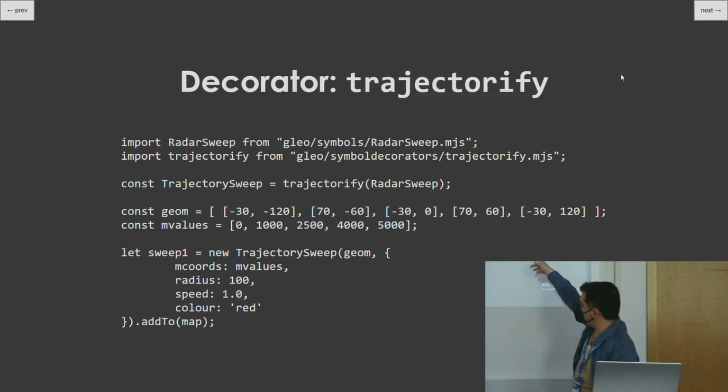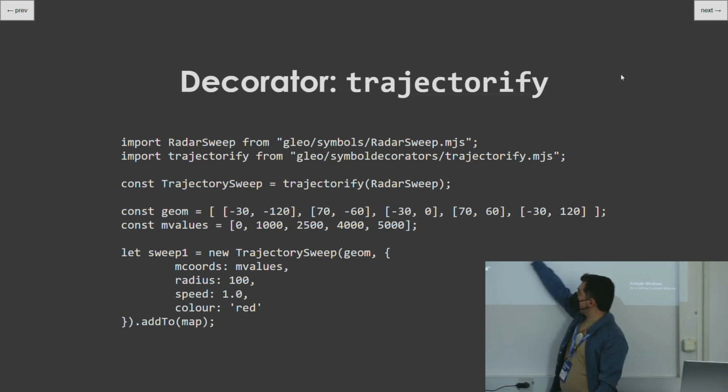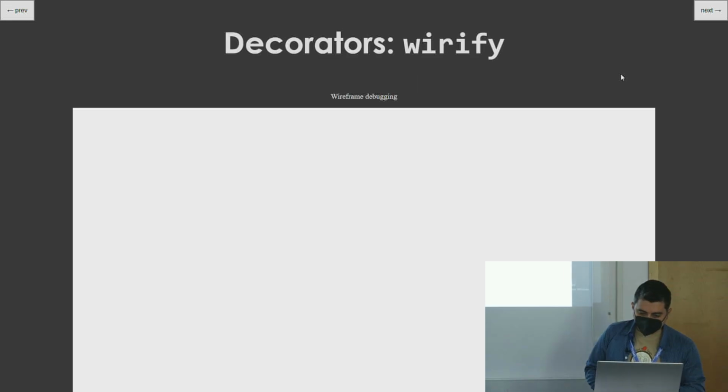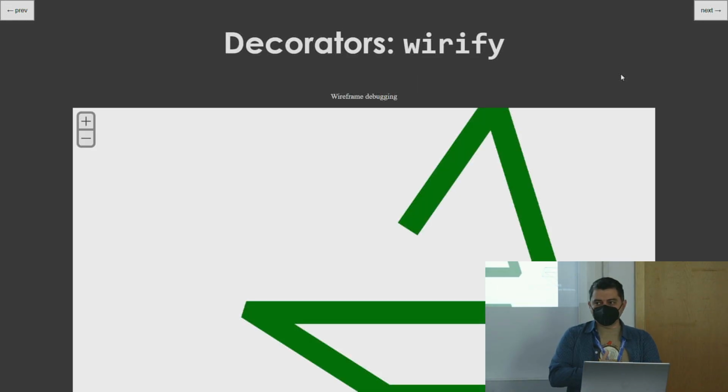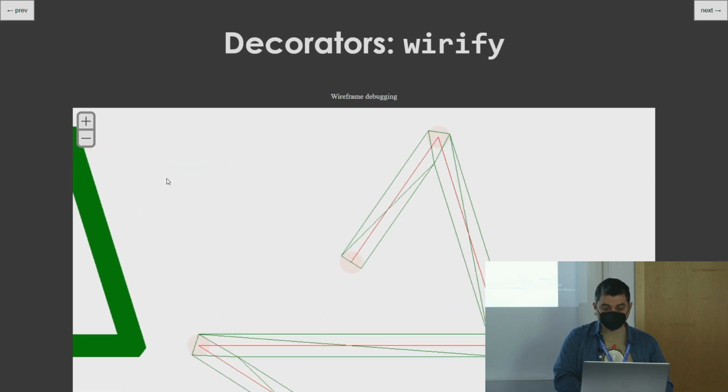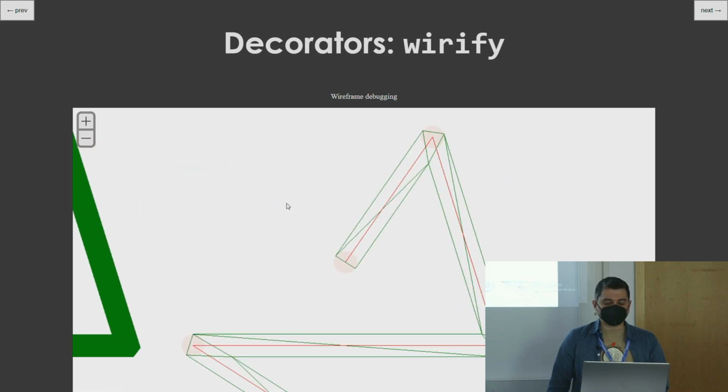Okay, how it works: you take the line string geometry, a list of n values, and you get the class, and it works. Verify is one of these technical ones I use for debugging, because lines are hard. You say, oh, it's just a line, you draw a line, what the hell is this? No, you have to do triangles. And the triangles are hard, like real hard.